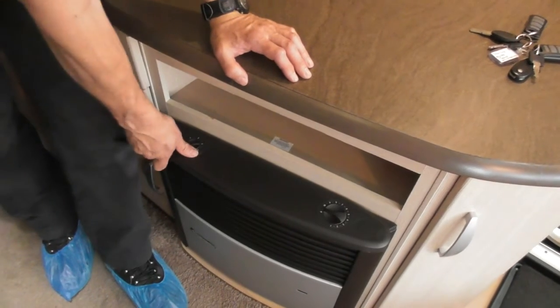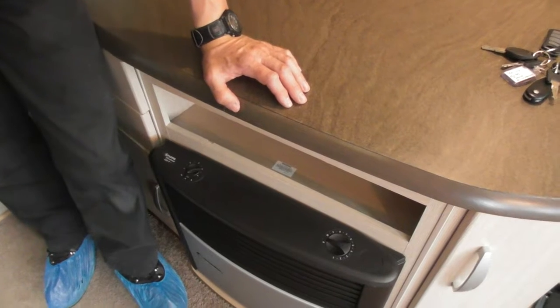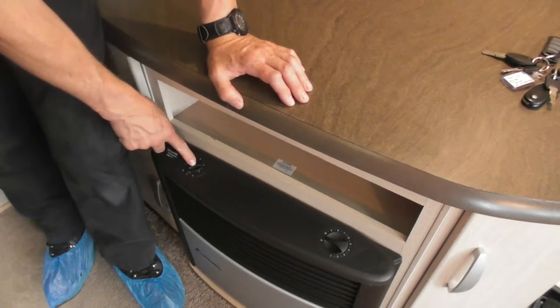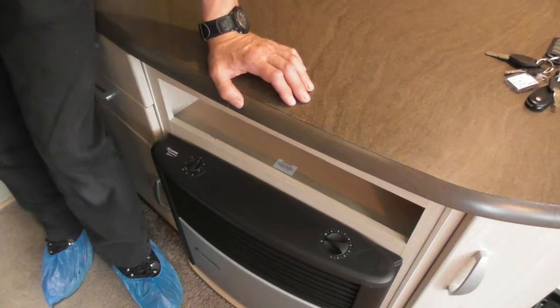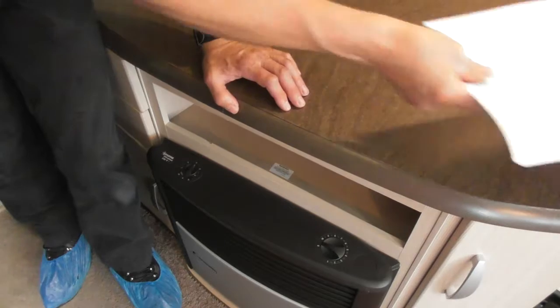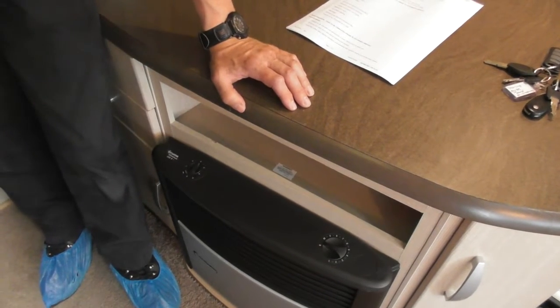Okay, this side of it is your fan. So the fan will run with the gas side of the heater, or it'll run for the electric side of the heater, or it'll actually run on its own. Okay, so it's just an independent fan. So to the left, you've got manual fan, you just turn that to whatever speed you want. You've got your vents which sit around your van, one in your bathroom, one either side. So that will operate the fan, which will obviously blow the heat around, as long as you've got the heater running.